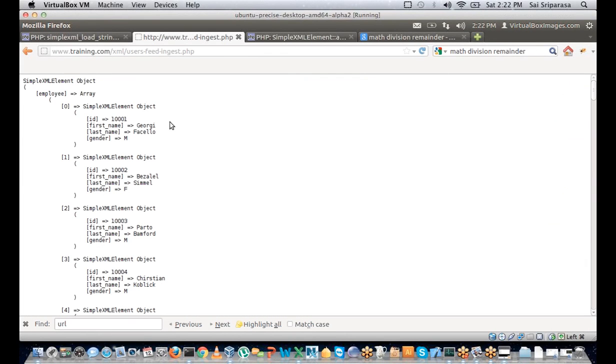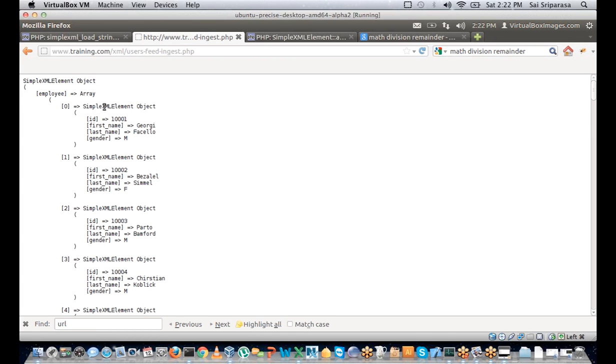The first thing we have to understand is that the data here is part of the employee array, and inside the employee array we have 50 elements, each of which has id, first name, last name and gender.